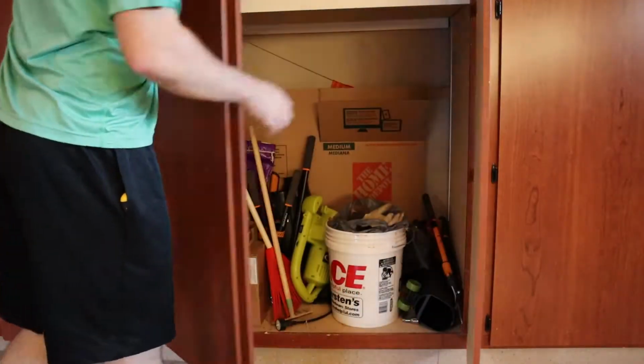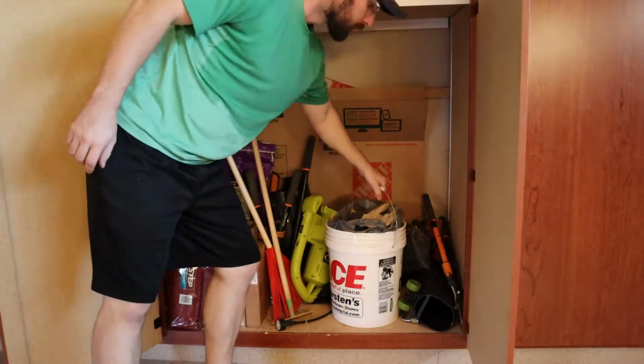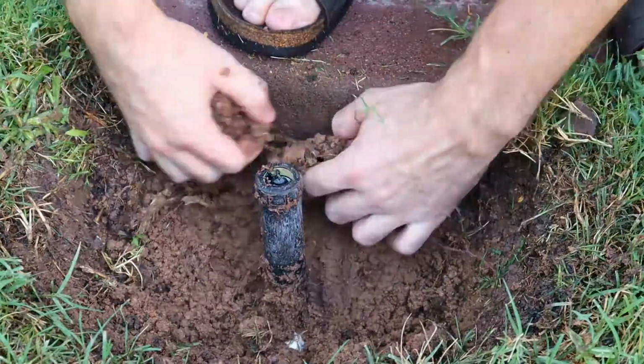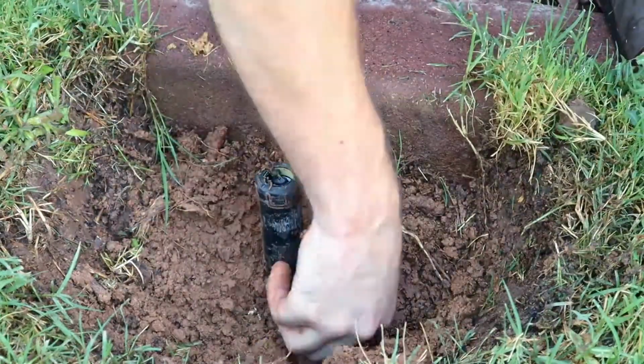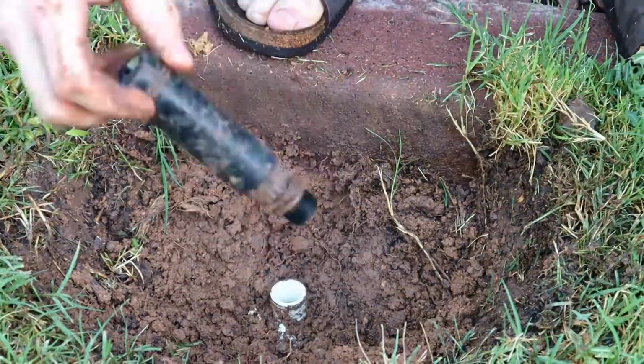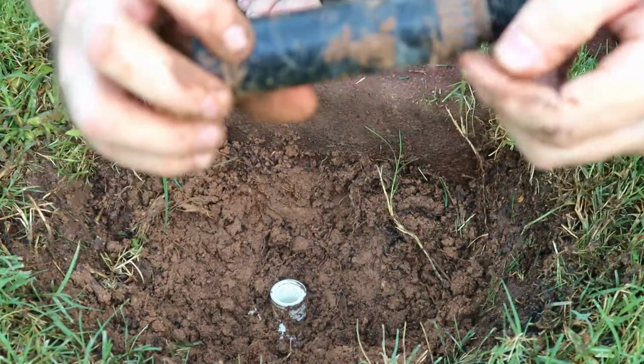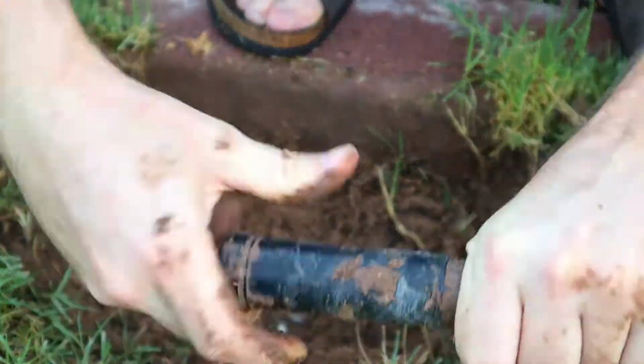So what I just did right now is I went and shut off the valve with the box. Now I'm gonna go get my golden trenching shovel. We're gonna dig that sprinkler up. These threads look really good. I'm gonna be able to use that for the next one.